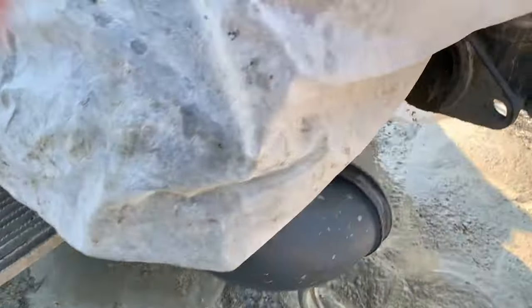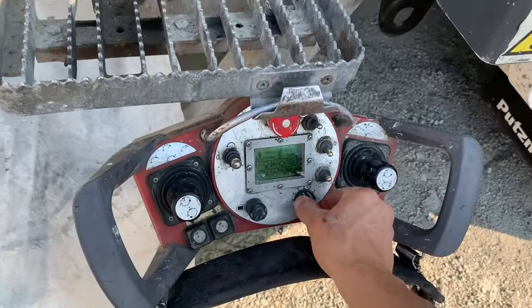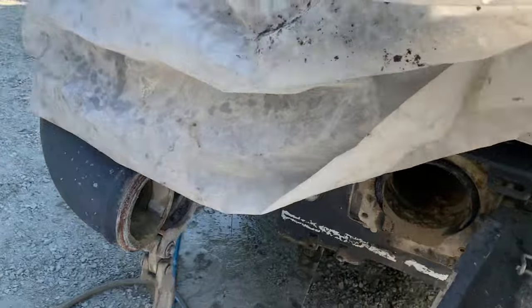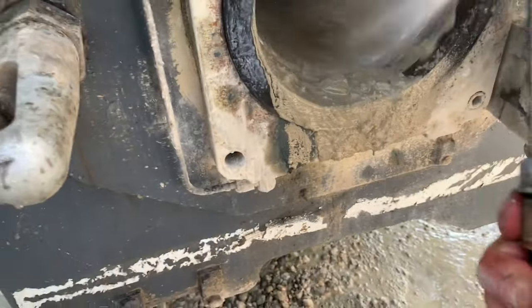Next step, put the grate down, reset the accumulator dump, crank the volume up, and we'll move on to the S-tube here. Let's try and get the tarp out of the way. And I'm lucky, I get some pretty good lighting today. I can actually see right in this tube.